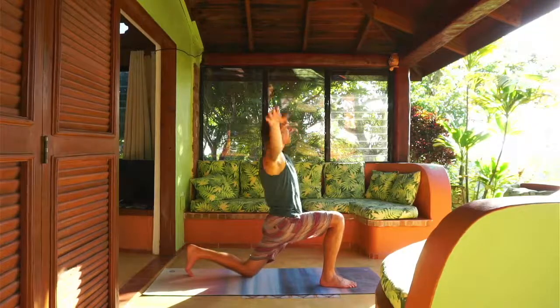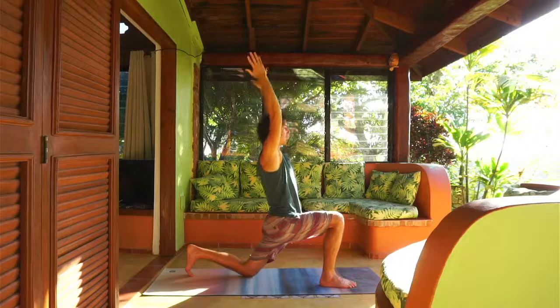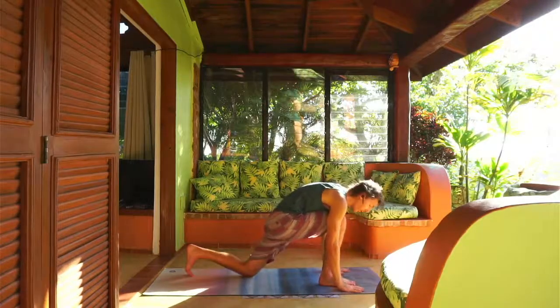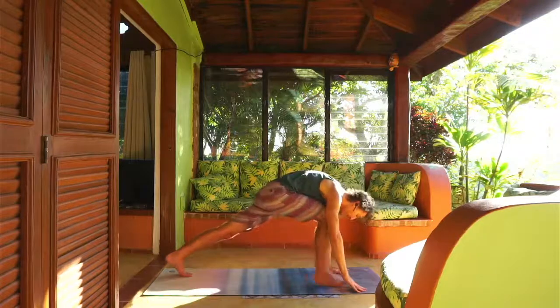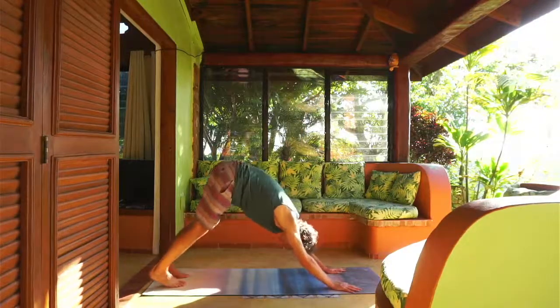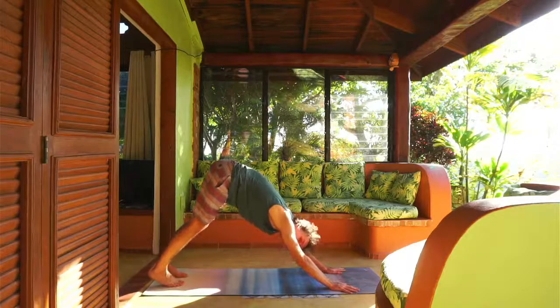Bring your arms up overhead for a breath. And exhale, spiral both arms forward and down. With the left toes curled under, lift the left knee up, send the right foot to meet the back foot. Lifting the hips up and back to downward facing dog. We'll shift to the other side.